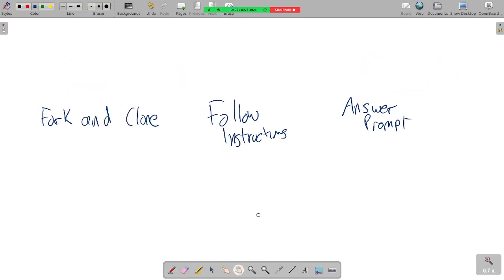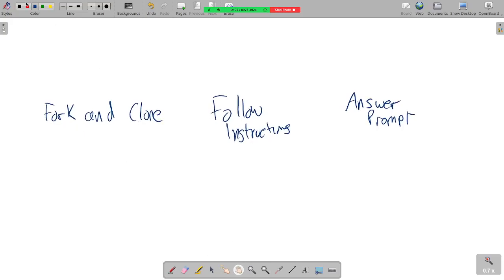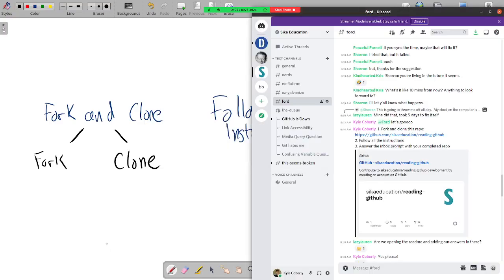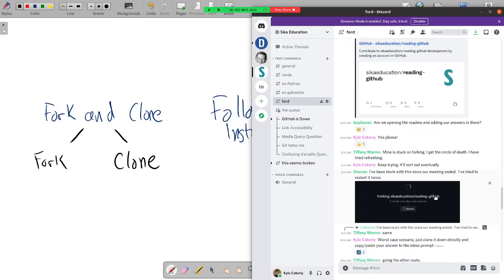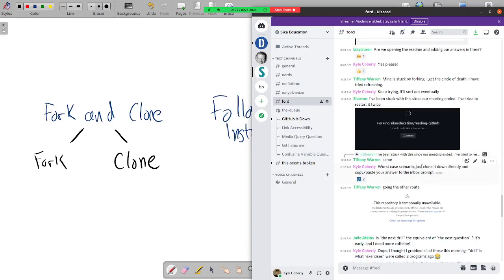Okay, so those were your initial instructions. So forking and cloning, that splits into fork and clone. Some of you had a difficult time with that because GitHub is down right now. So then we go down to, all right, clone it down directly, copy and paste your answer into the inbox prompt.